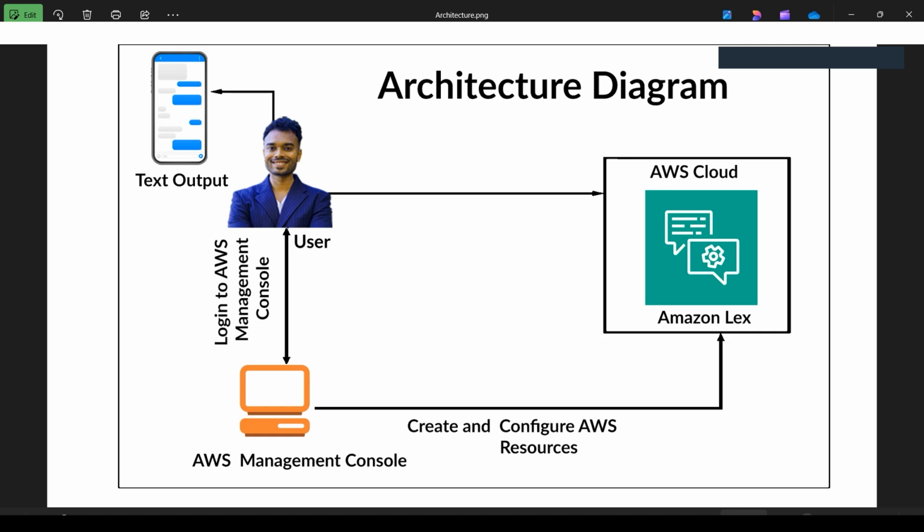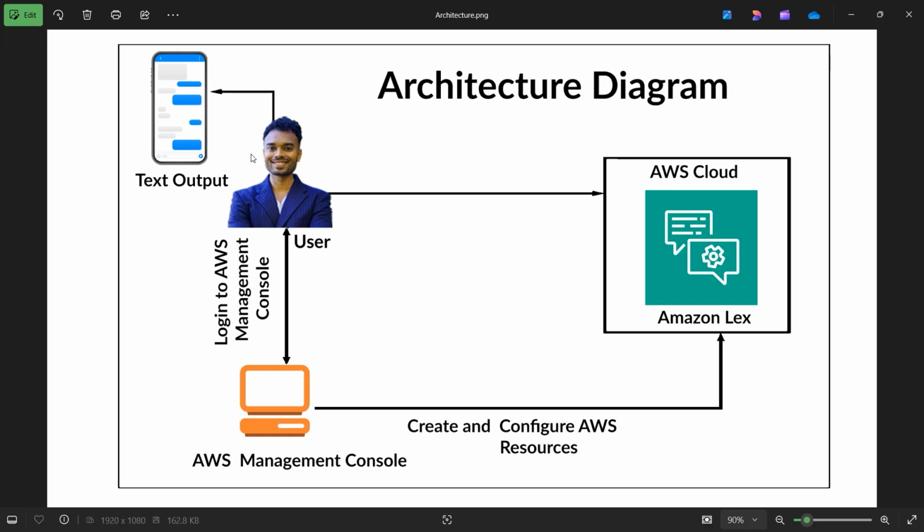My chatbot is asking basically questions like what kind of burger you want, how many burgers you want, what is the size of the burger, those kinds of things. So that we have done as the text output that we have checked, and our Amazon Lex burger bot is working fine. So that's what goes for the tutorial.